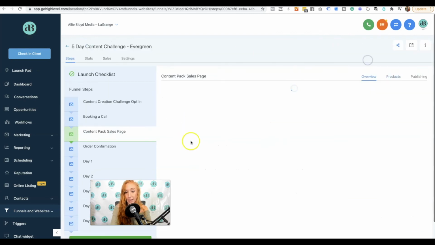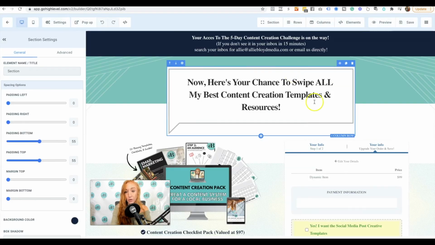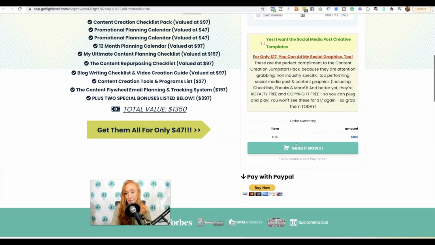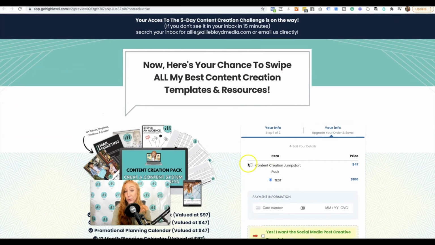Now, if I navigate back to my page with my two-step order form, I'll simply see a drop down of exactly what I have set up as main products. They will not automatically be charged for both products, but it is going to exist within the same two-step order form. And then you are going to have the option of that order bump as well. If you want to make sure there's only one item to purchase on any given page, you would need to have separate funnel pages for those products with separate two-step order forms. After that, you're good to go.